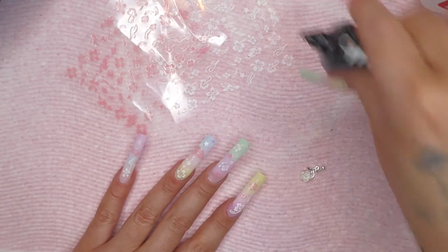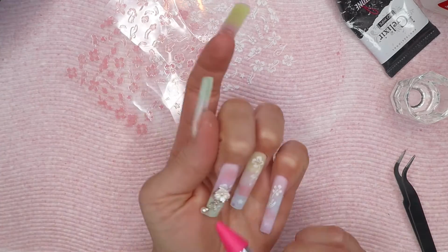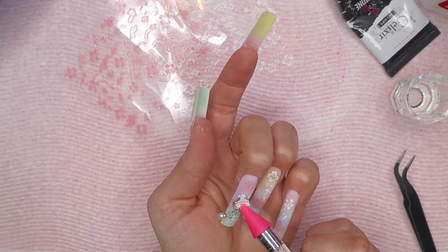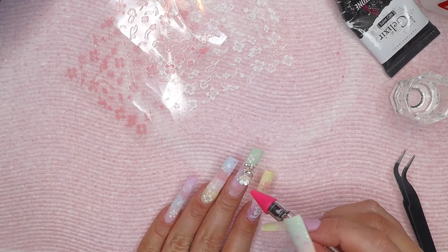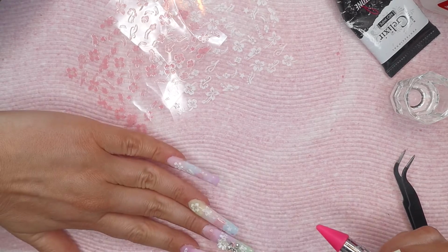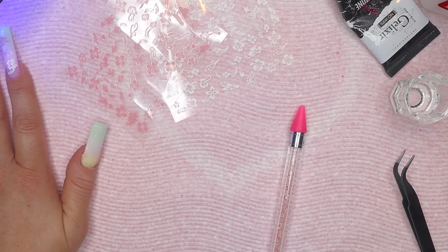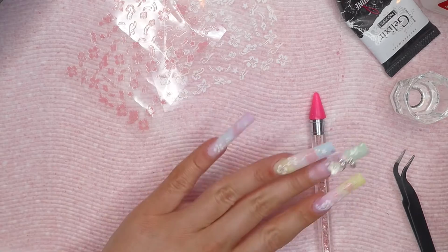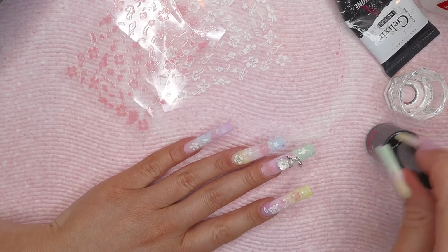To finish up the set, I'm going to go ahead and apply this little dangle charm that I have. It's a flower and it looks just like the flowers on my nails, so it went together really well. I also found a matching butterfly one for my other hand, so I'm just going to apply one charm because I didn't want to cover up a lot of the stickers, because that was the whole point of adding them to the nail. And then I'm going to go ahead and top coat the nails.